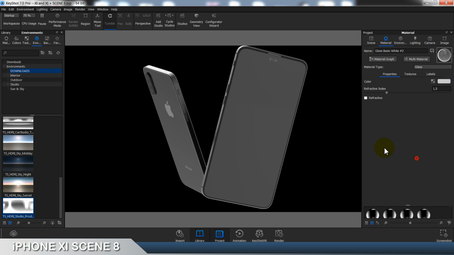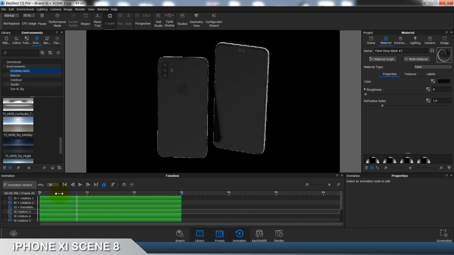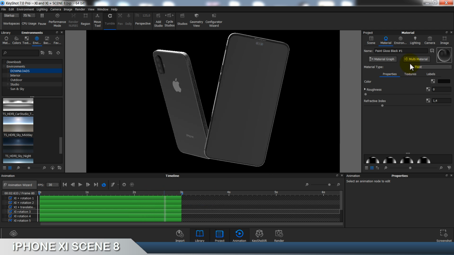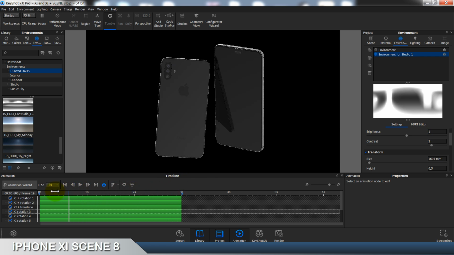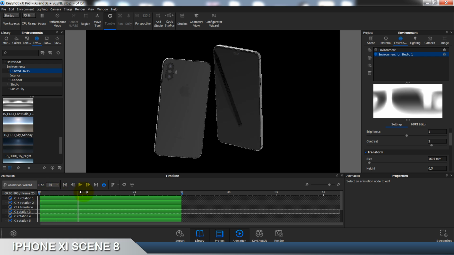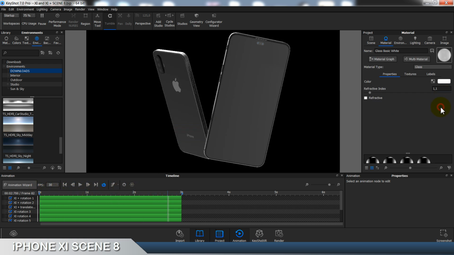No, it's actually fine. 1.4. There is not a lot of contrast actually. That's what I don't like about this one though. Let's see about the contrast. Yeah, you can put contrast to 2 and it looks decent, I guess.